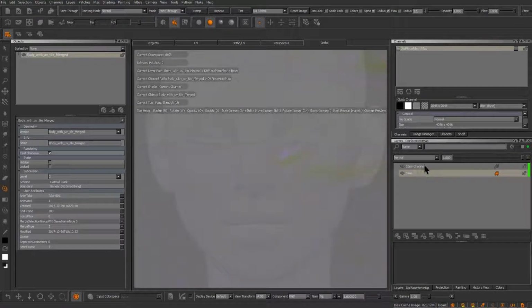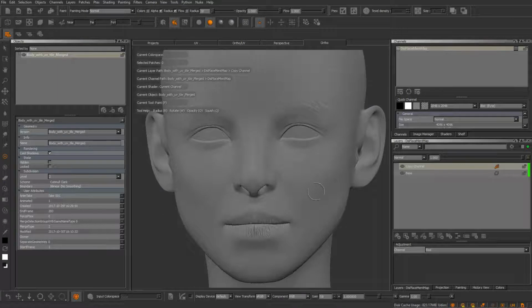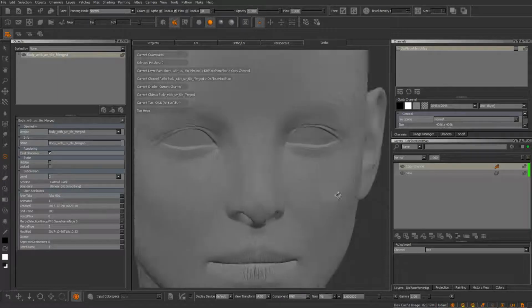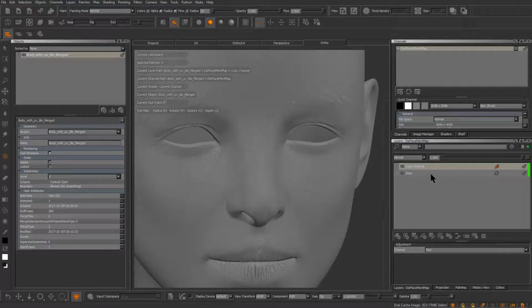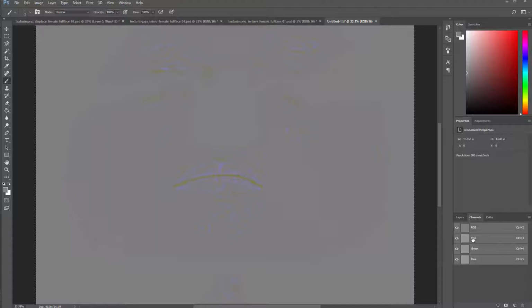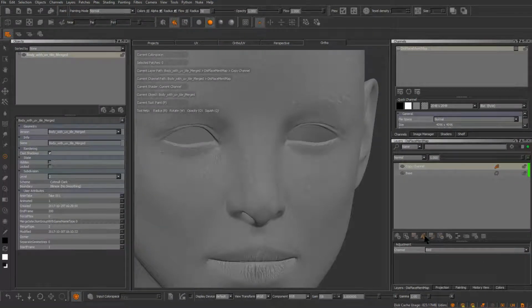So we have the copy channel here. Let's press the P button to switch to pen so that I'm not going to see that buffer anymore. So now the copy channel is copying the red channel, which is one of the layers. Actually, I have one of the channels here, the red one, the medium kind of detail result. And let me create a new one. Oh, actually, let me rename this guy. This is going to be the medium detail.